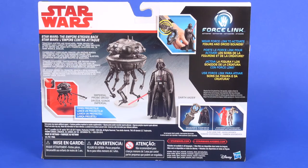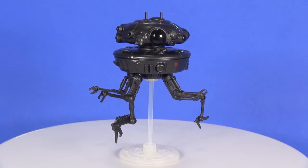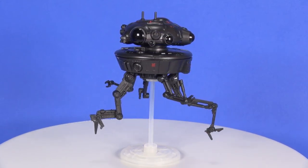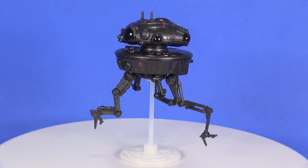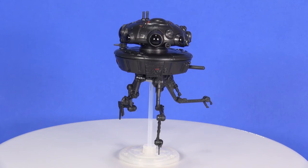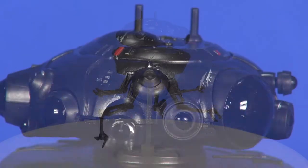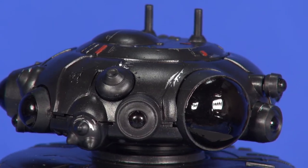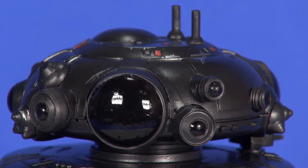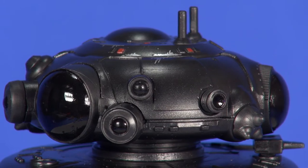On the right side there are some other figures available in the line. Taking a look first at the probe droid — this thing is fantastic, looks really nice. We haven't seen an upgrade to the probe droid since it was released in '98 in the Power of the Force 2 line. That deluxe packaging was a pretty decent figure, but this one is outstanding. The figure is molded in very dark gray plastic, almost black, and around the head area you've got glossy black eyes or sensor areas with little panels and bits and gears sculpted in there. At the top there's a little bit of red paint.